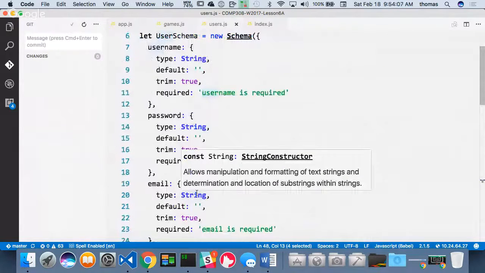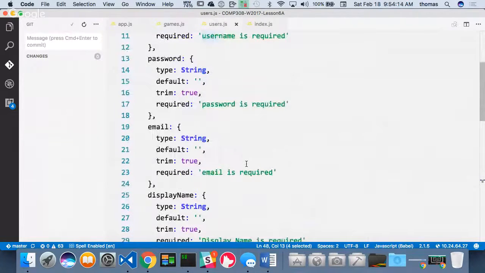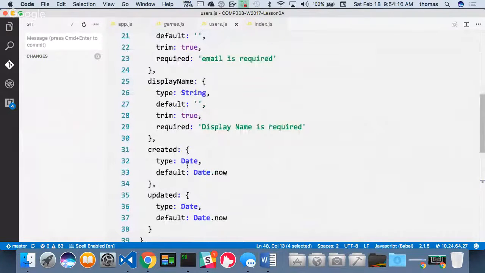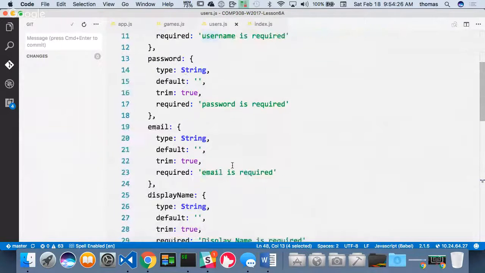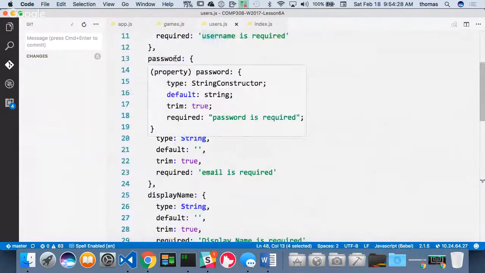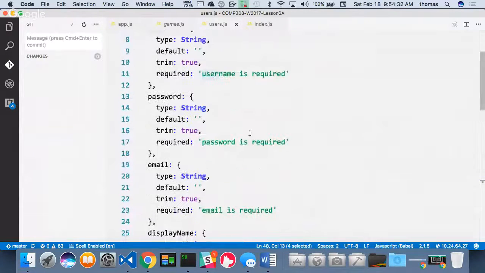Now for you, all you need to do in here is go back after we're done today and remove things. If, for example, you don't care about email, you don't care about display name, you don't care about created or updated. All you need is username and password, a kind of two-part authentication scheme. Or maybe you don't want to use username and password. Maybe you want to use something else, that's fine, right? That's also very common nowadays. You need to start off with this basic stuff.